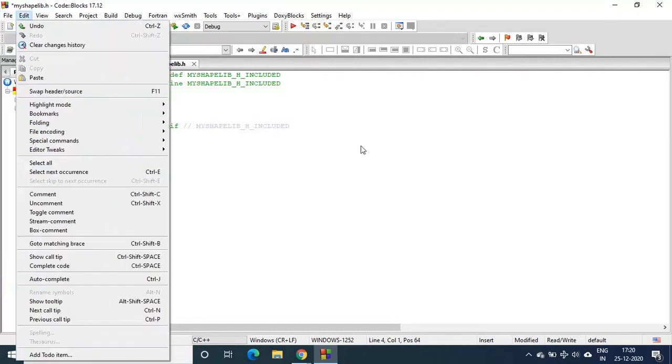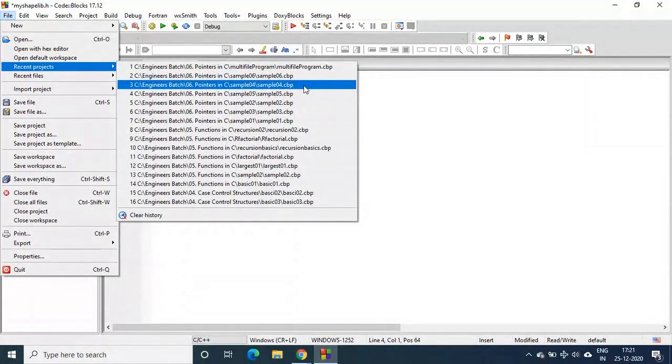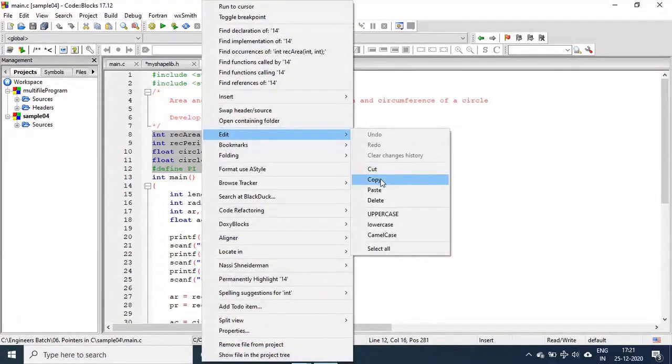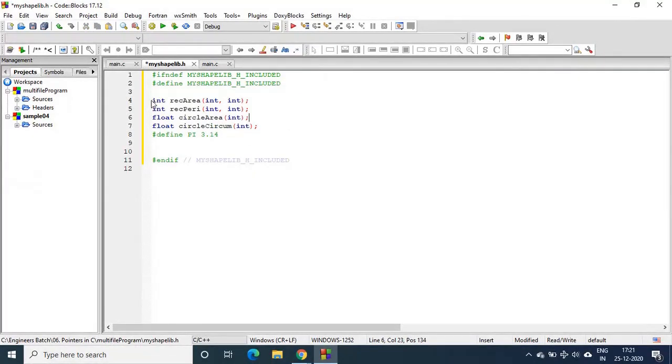I will write function prototypes. Where are the function prototypes now? Since I have written the code, I am just copying that. I will write these prototypes there. Everything. So this is like our stdio.h file. The stdio.h library file contains just prototypes. Similarly, we are trying to mimic that operation. We are trying to design our code in the same fashion we write a simple program. So this will be a .h file, which contains prototypes of user-defined functions.